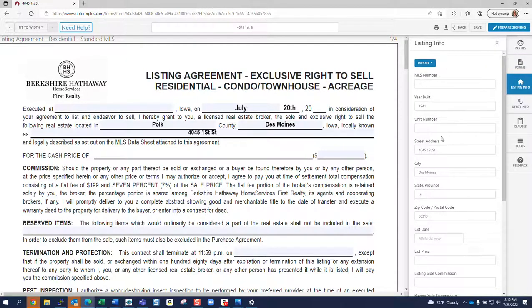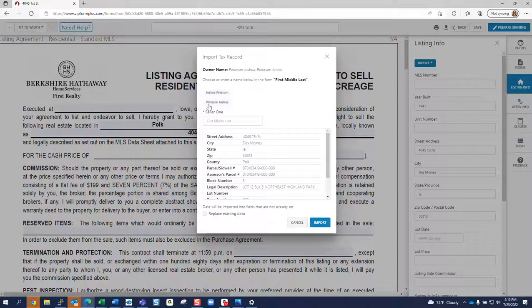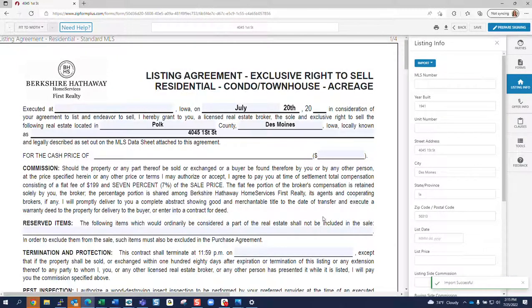So I'm going to go into listing info just to get you started in showing you this. It has several key data fields here. It's not intended to be all of them, but several of the key ones for a listing are going to be present here. And I can also pull from Matrix or from the tax record. So I've already done that, which is why you see a year built here, but I want to click on it just to show you it's very similar. It brings up how you want the seller parties to display and if you want to replace the existing data. And then I'm going to go ahead and import. And it shows me that that was successful. So I don't even have to leave this area or this form to be able to do that.